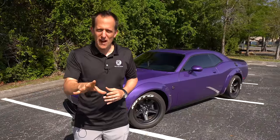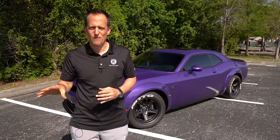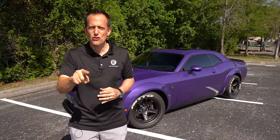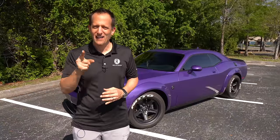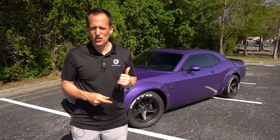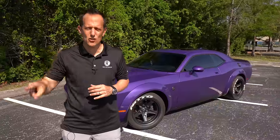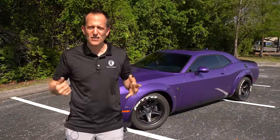What I want to find out is — if you're looking for a killer muscle car and you don't want a Demon, but you still want a killer muscle car — do you go with this Superstock or do you go with the Bowtie? Of course, we're talking about the Chevrolet Camaro ZL1. Let's dive into the Superstock. I'm going to show you what's unique about it, but I also want to compare it to that longtime rival, the Camaro ZL1. Let's go ahead and check it out.